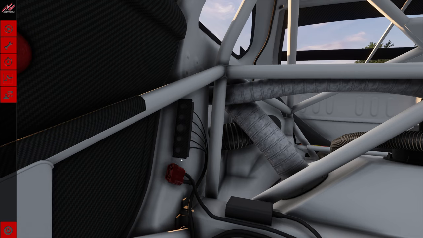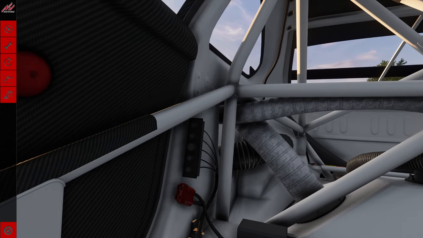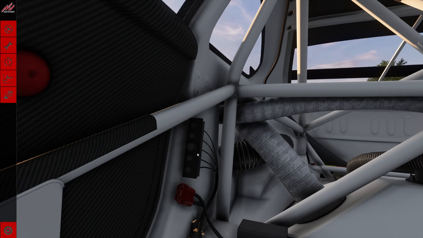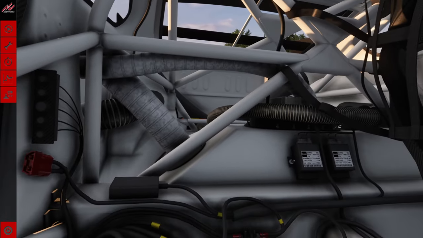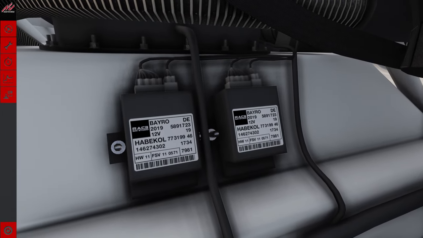I'm not 100% certain about that. These would likely be for not the driver. This would be for the pit crew or perhaps marshals. My suspicion is you can kill the car with these buttons in case there's any sort of emergency or any reason for the team to shut down the car manually. We have another couple of control devices back here.